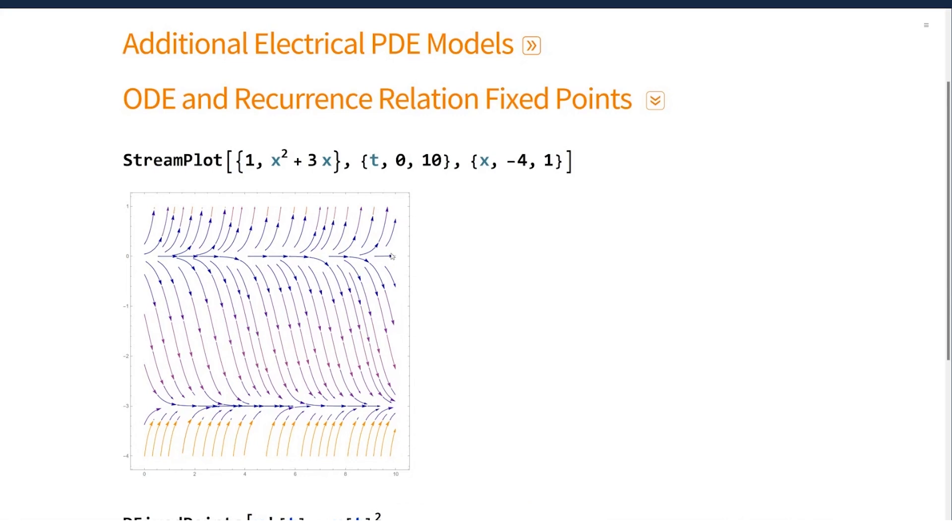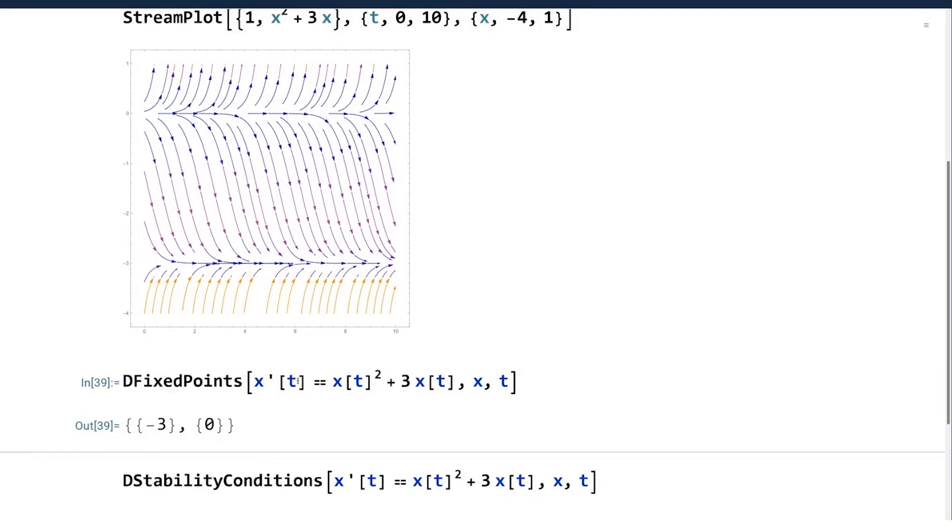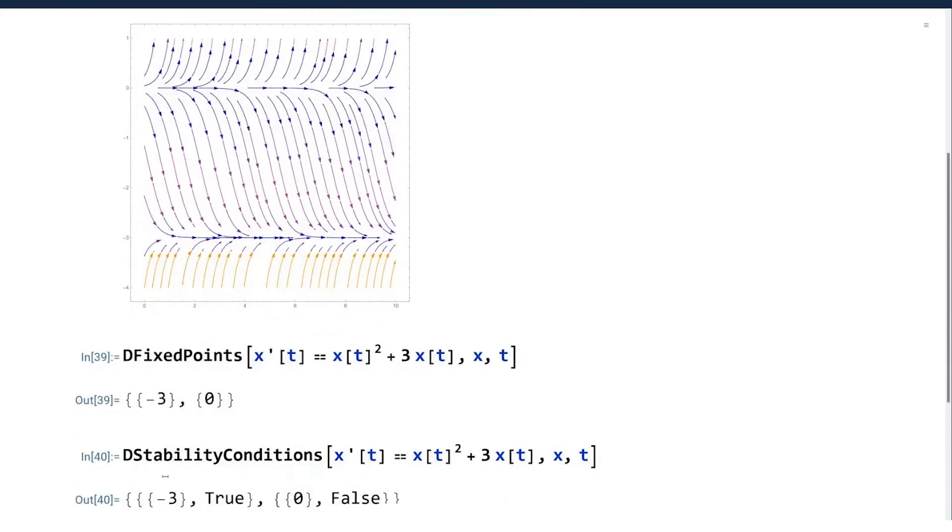Finding those fixed points is now covered within the system, so I can say the fixed points of the differential equation that represents that flow, and we get two fixed point values for the inputs of minus three and zero. But also if you look at the plot here they're slightly different. If you were slightly away from minus three we would flow back towards it. If we're slightly away from zero we flow away from it. So one of these is stable and the other one is unstable. We have the ability to do that as well, so we can find both the fixed points but we can also attach to them their stability, that the minus three is the stable solution and zero is a fixed point but it's an unstable one, so any perturbation then you're going to travel away from it.